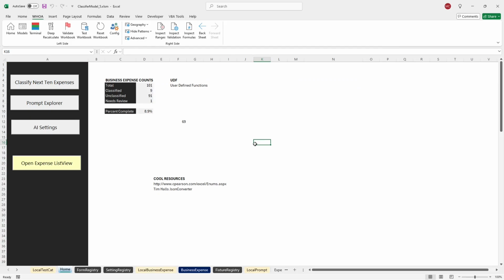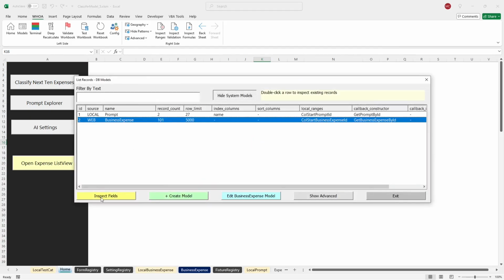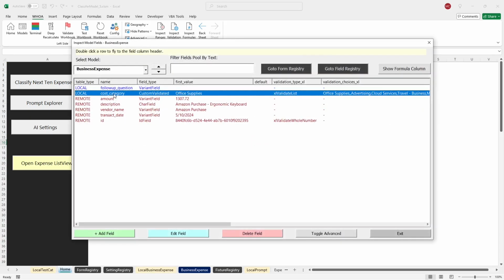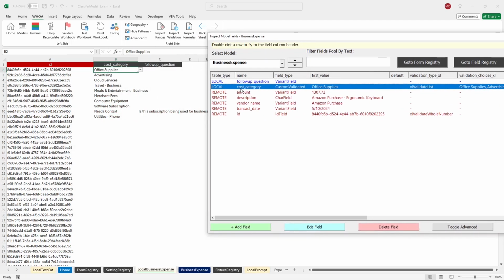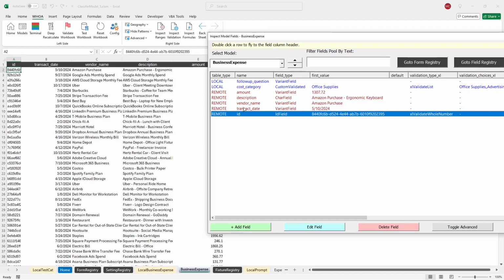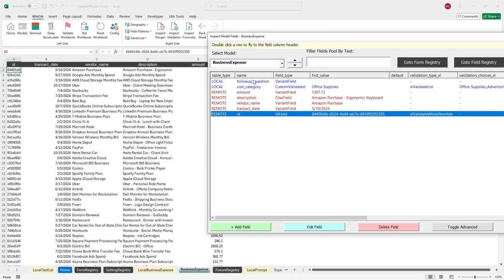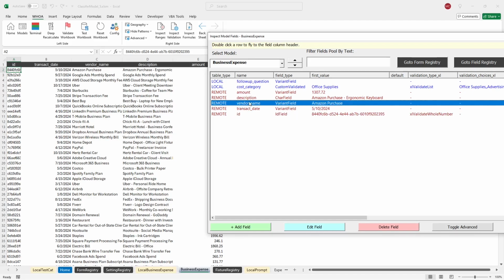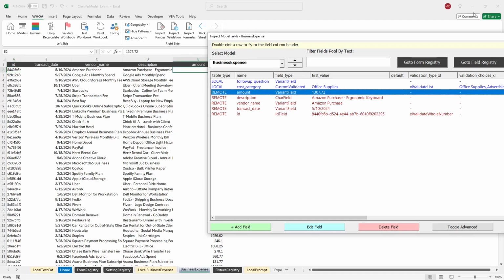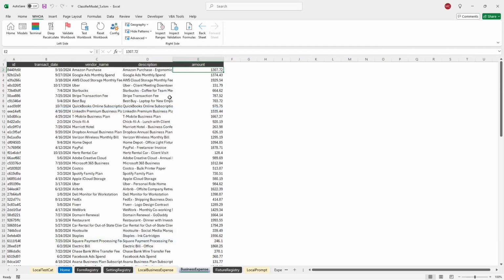Another way is, in the regular fields inspector, if you just double click on a local field, see how my mouse is jumping? It just takes you to wherever that column lives. The ID field is actually on both local tables and remote tables, but on the local table, the remote table truly owns it. Okay, so all I'm doing is trying to show you how to get to a worksheet.